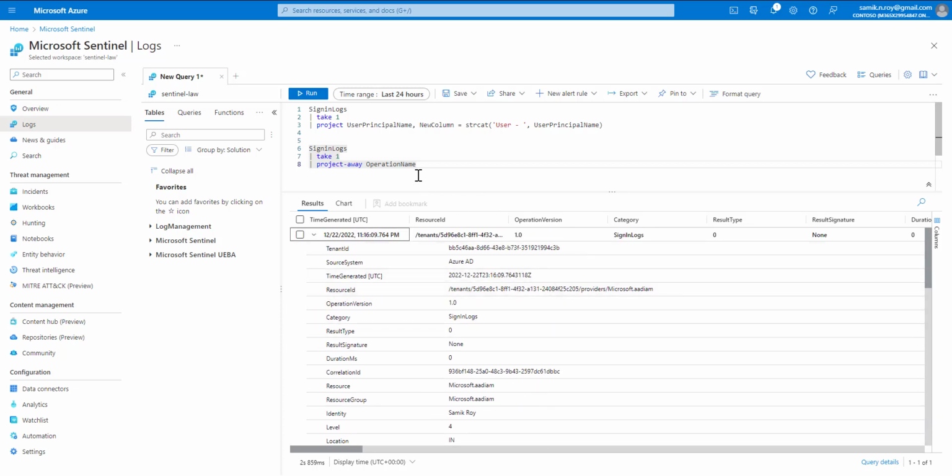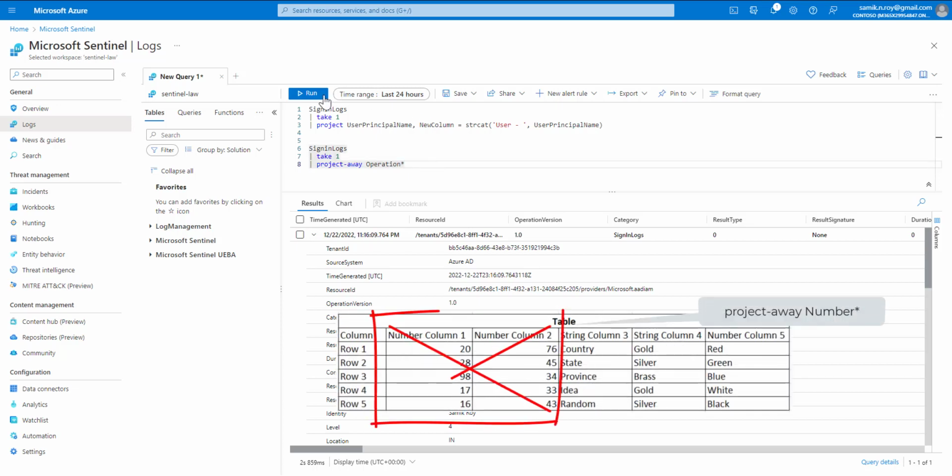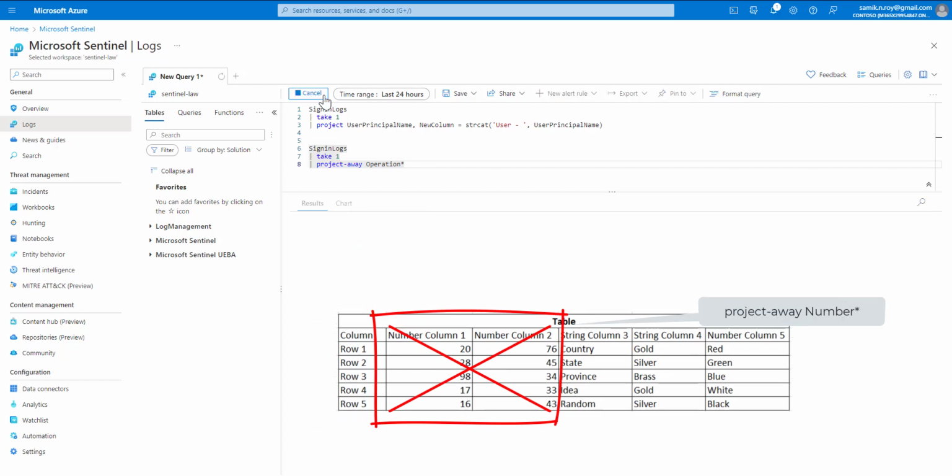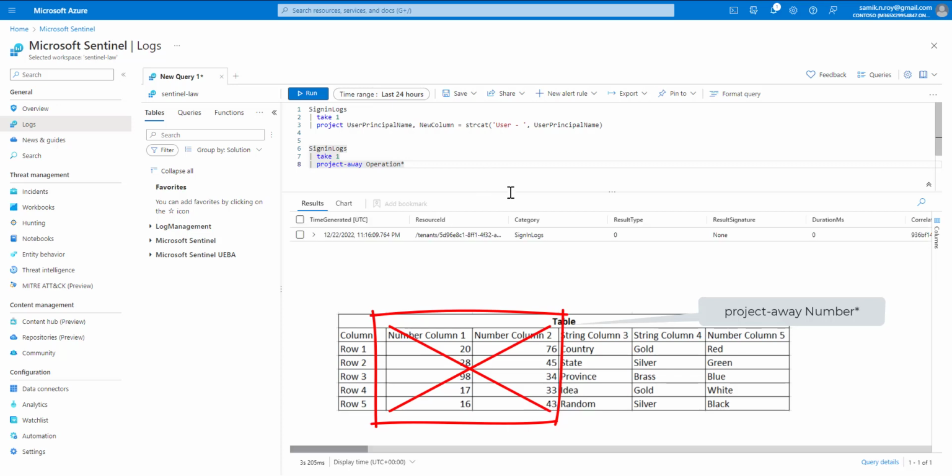What if we want to remove everything which starts with Operation? So in place of Name, we just use a wildcard, star. Once we do this and run the query once again, every column that starts with Operation will go away.